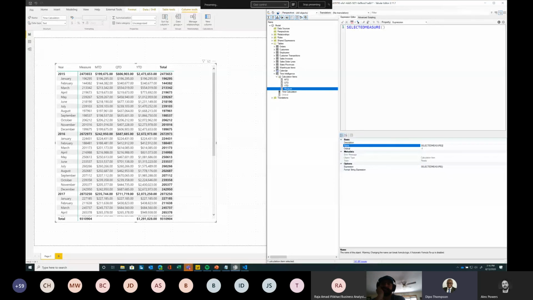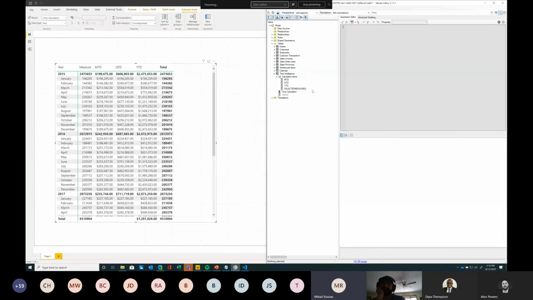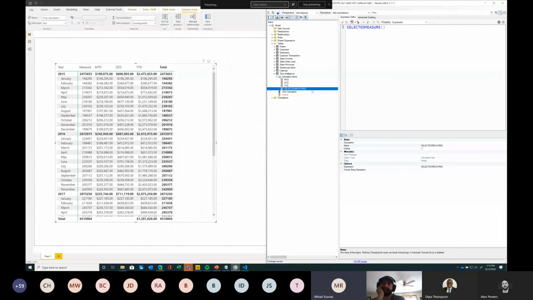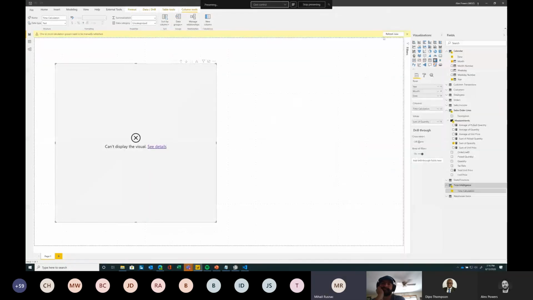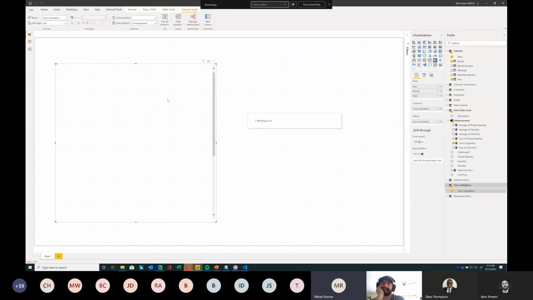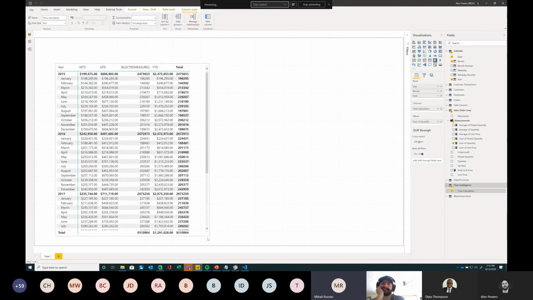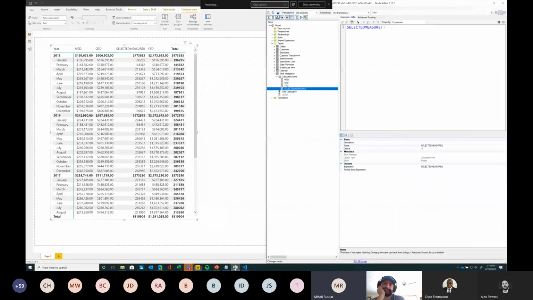Yes, I was actually answering a question in the chat about hiding some of the calculation items. You can do it with another function called SELECTEDMEASURENAME, but you will need to add logic in the actual DAX expression for the measures. So for instance, if you have 10 calculations, in some cases you want to hide one or two of them, you can add the logic using this selected measure name to do it.